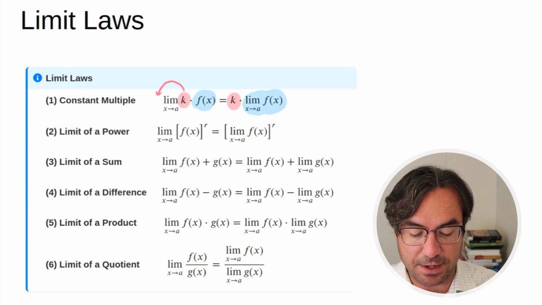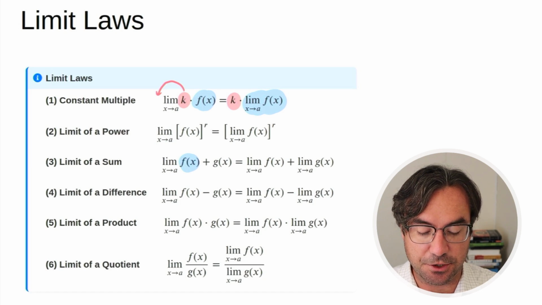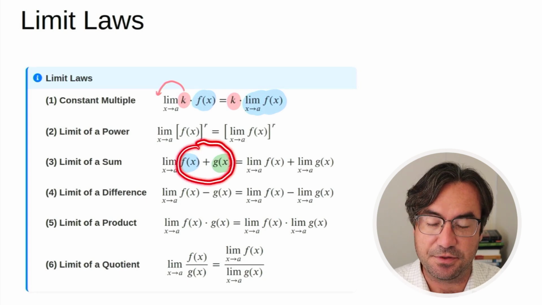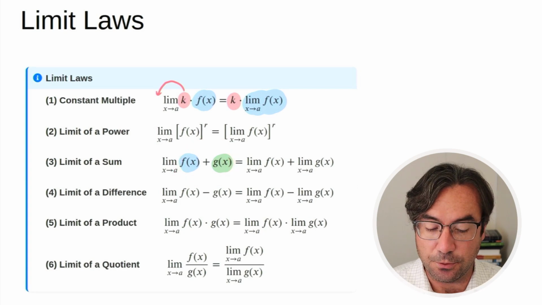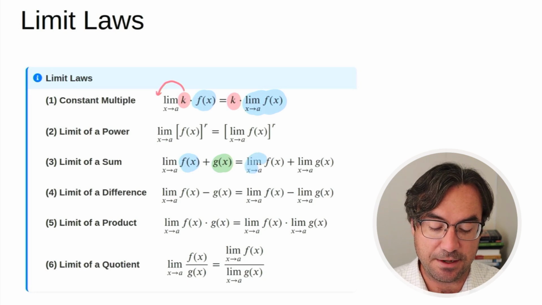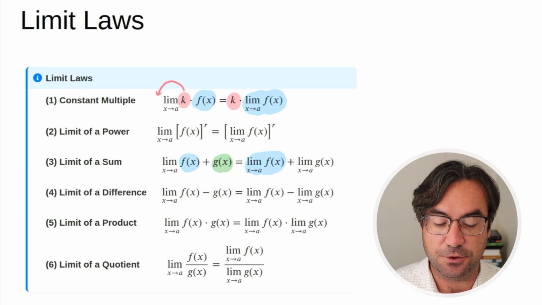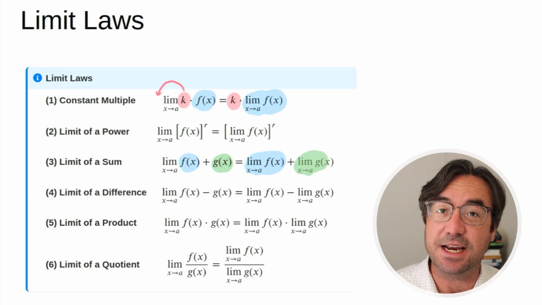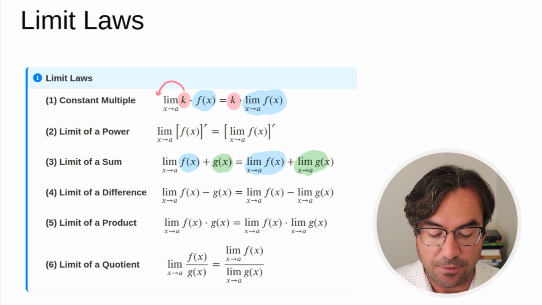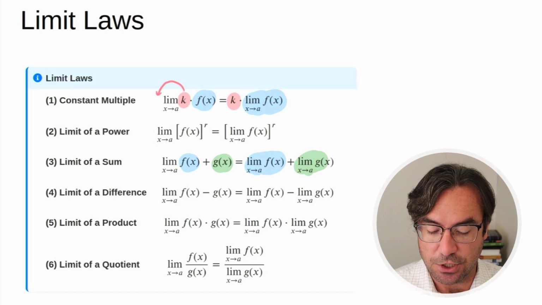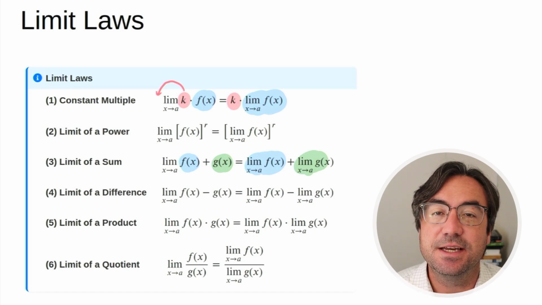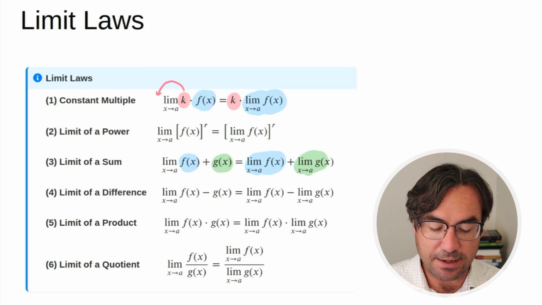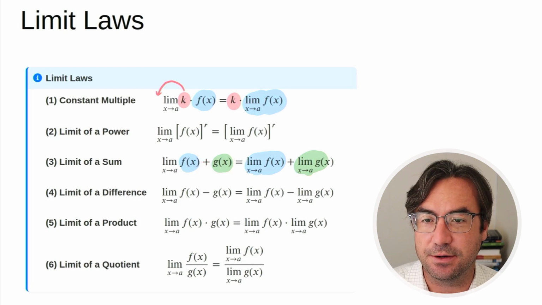So let's suppose we wanted to calculate the limit of some function f of x plus some other function g of x. We wanted to calculate the limit of this whole thing. What we can do is first focus on just the first variable piece and calculate the limit of that. Then separately, we can calculate the limit of the second variable piece, get the limit for that, and then we just add the two results together. A way to think of this is when we're doing the limit and there's addition in the middle, we can split up the limit process over the addition.